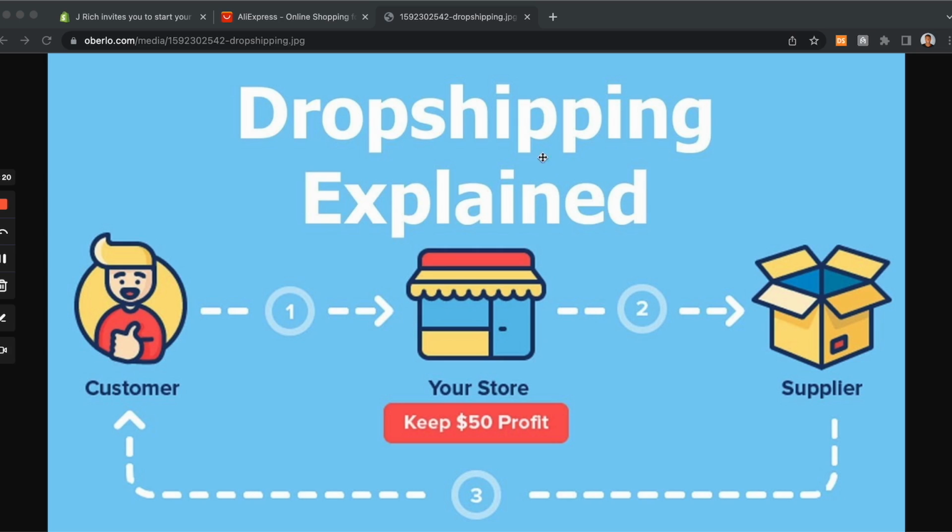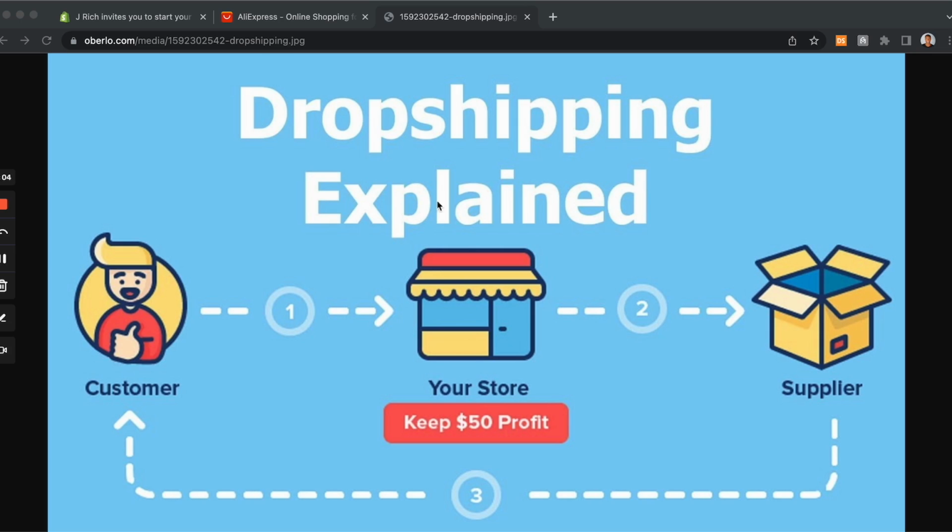So what you're gonna do is, let's just say you find a supplier that's selling something for $50, right? Let's just say you found a supplier that's selling headphones for 50 bucks. So what you'll do is you create a store on Shopify, and you create a store advertising those headphones for $100. But remember, your supplier is selling them for only $50, but you want to make money, you want to make profit, so you're advertising them on your store for $100. So once your customer goes to your store and orders a pair of headphones for $100, what you will then do is order that same pair of headphones from the supplier for $50, and you'll profit the $50 difference.